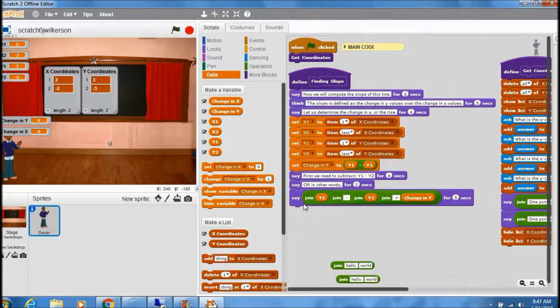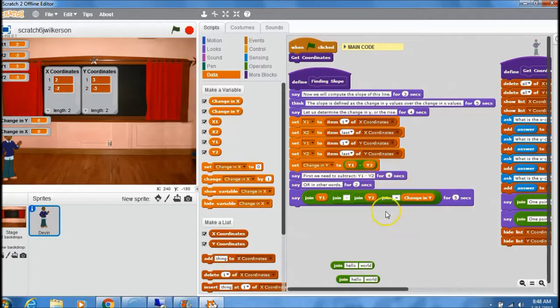Talk about that with your table partner or your group, and make a plan and complete this finding slope subroutine so that we can continue on.